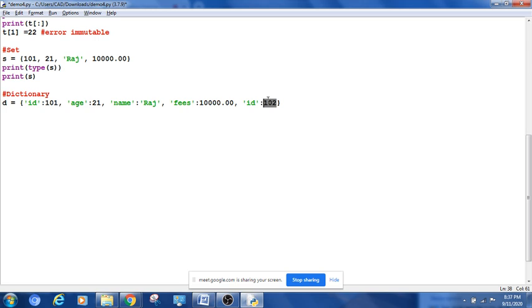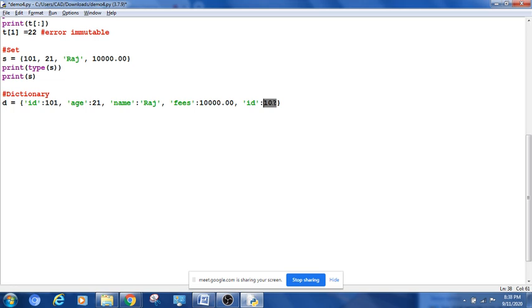ID will be only once in memory. Only the value will be changed. 101 will be overwritten by 102. In memory, key is only once. Earlier ID was having 101, now you replace that 101 with 102. So if I print this now, it will not print 101 for ID. It will print 102. Understood? No duplicate keys. Values can be duplicate, but no duplicate keys.